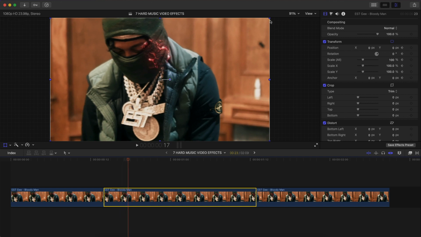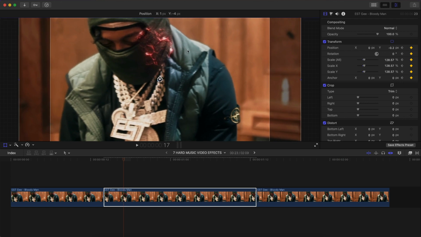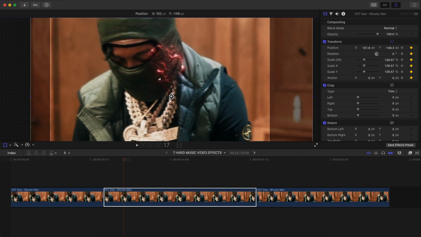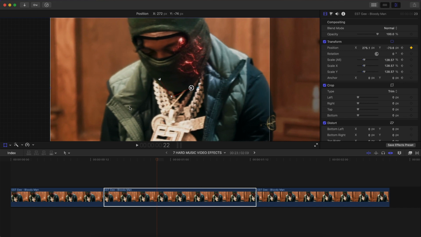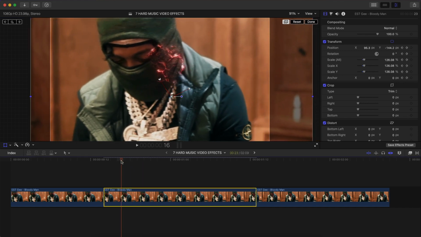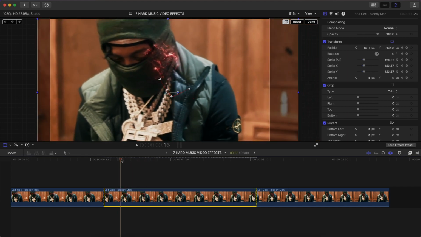And then we're going to scale this up. So I'm going to zoom this up like this, and I'm going to zoom up quite a bit here. And I'm going to move this around his face. And then we're going to skip a couple of frames about here. We're going to start to move it from here. We're going to go about there. And then we're going to click and drag, and all we're doing is just moving this randomly here.